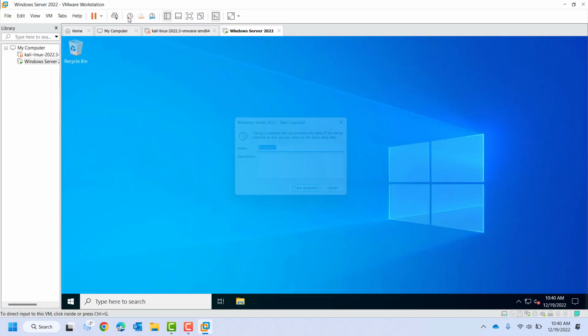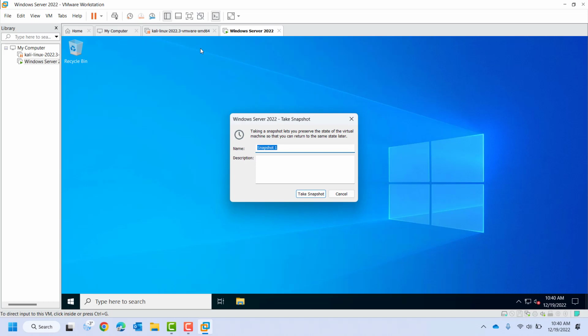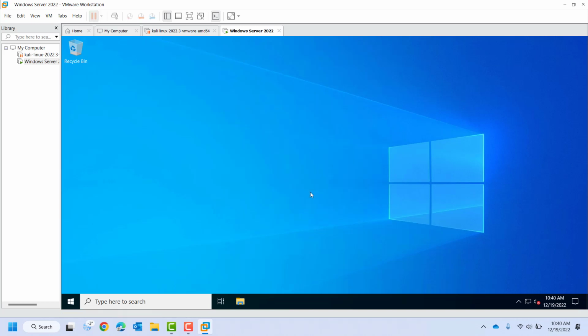Come up here, hit snapshot, and I'm going to call this the brand new install, so it's got no roles, configurations, or updates. And then I'm going to hit take snapshot, and then it took that snapshot.